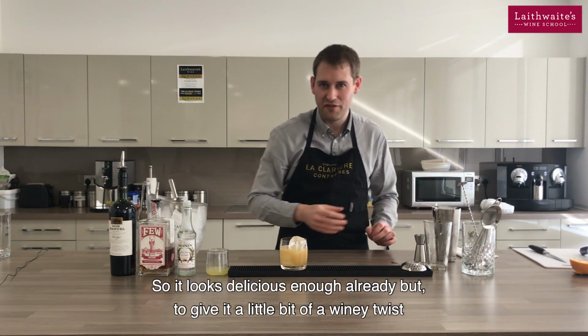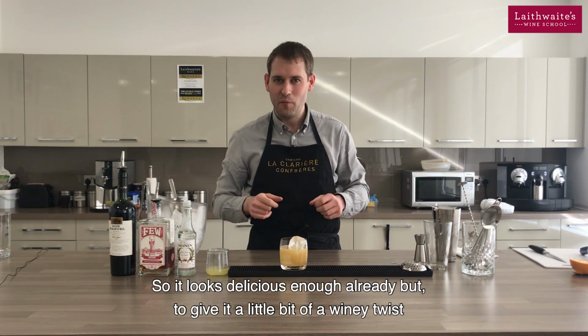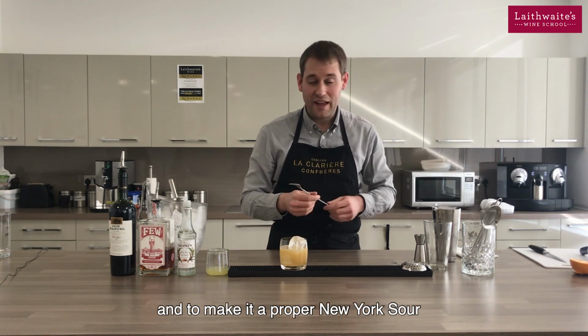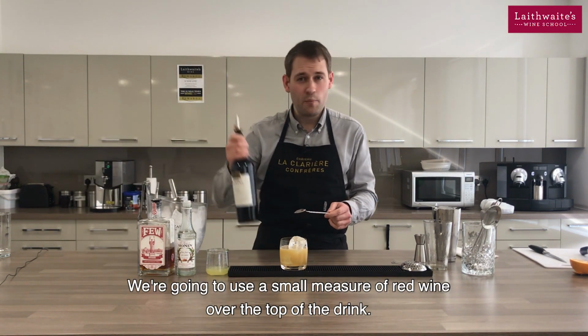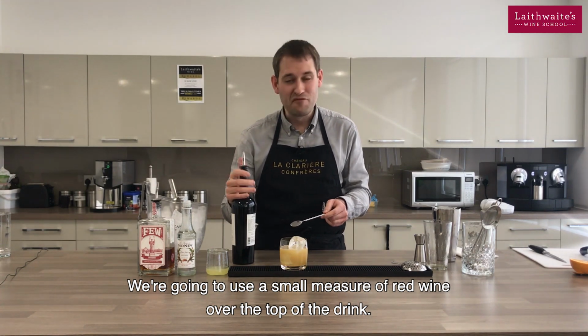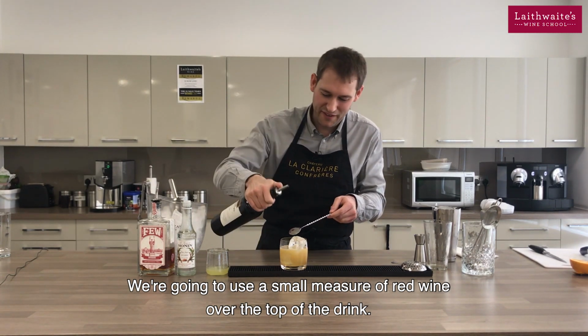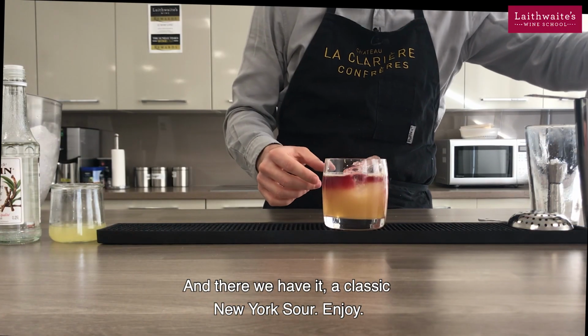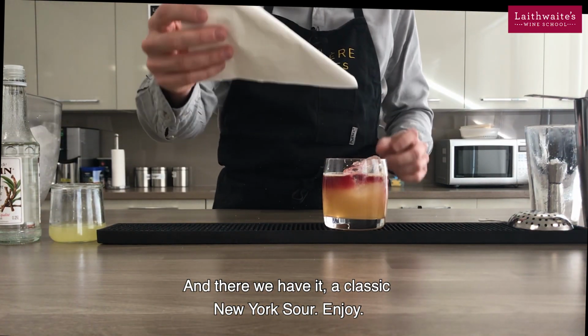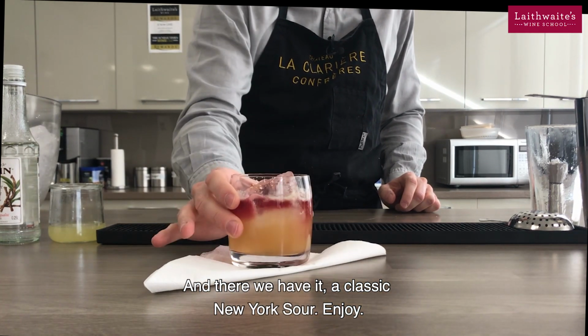So it looks delicious enough already, but to give it a little bit of a winey twist, and to make it a proper New York sour, we're going to use a small measure, about half to a quarter of red wine over the top of the drink. Do it over the back of a bar spoon, and there we have it, the classic New York sour. Enjoy.